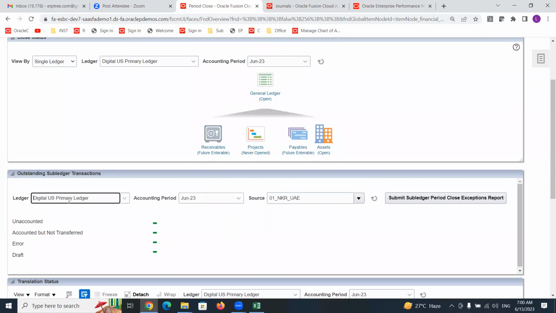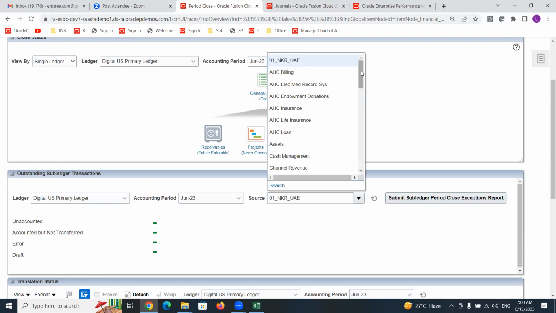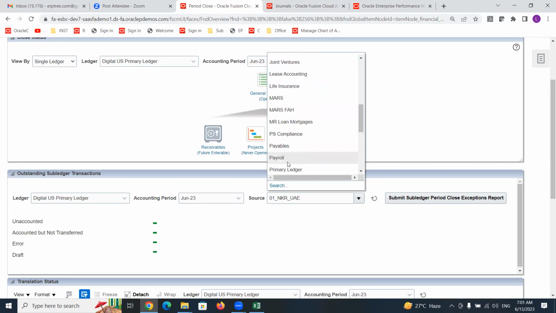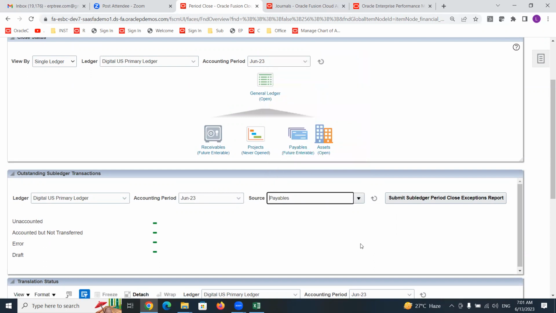Say, this is our ledger. I'm selecting June month and I'm going to select here the payables application and click on refresh.